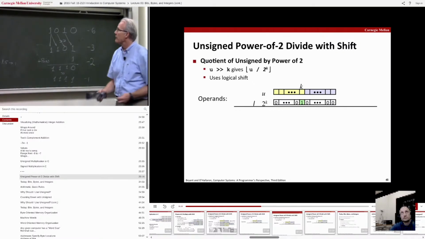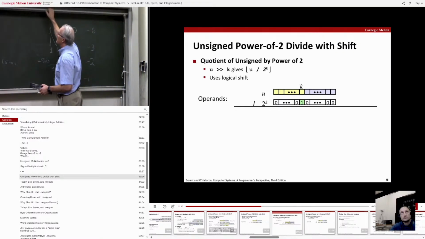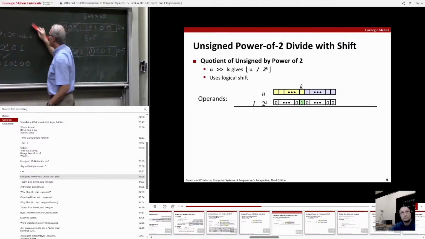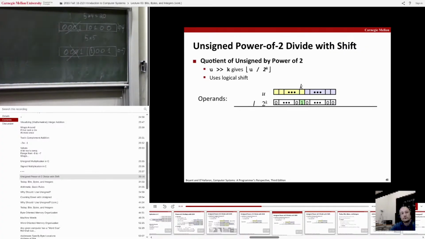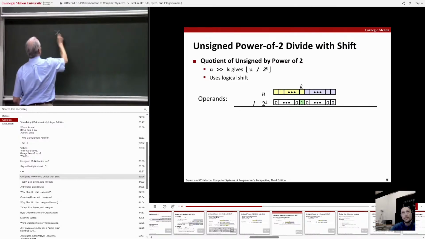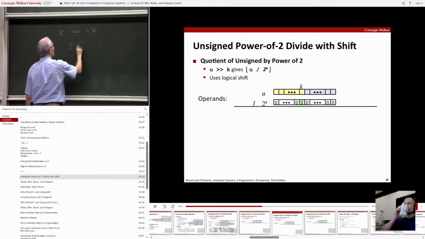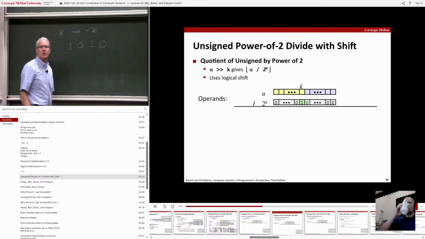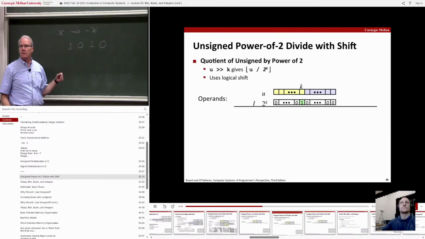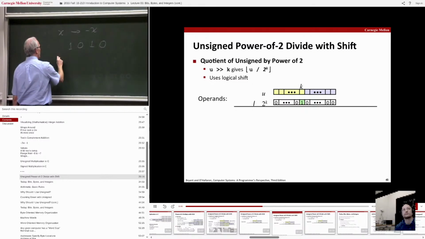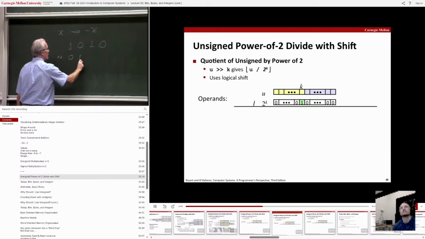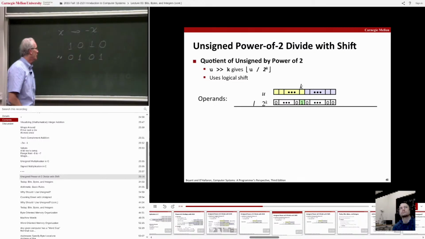So I realize I should tell you there's a couple ways you can negate a number that are handy to know if you ever have to do it in your head or on paper. And the standard way is what's called complement and increment. So this is how do I go from x to minus x. If I have a number and I want to negate it, whether it's currently a negative number or it's a positive number, the same trick works. What I'll do is complement it, meaning I'll flip all of the bits. And then I'll add 1 to that.